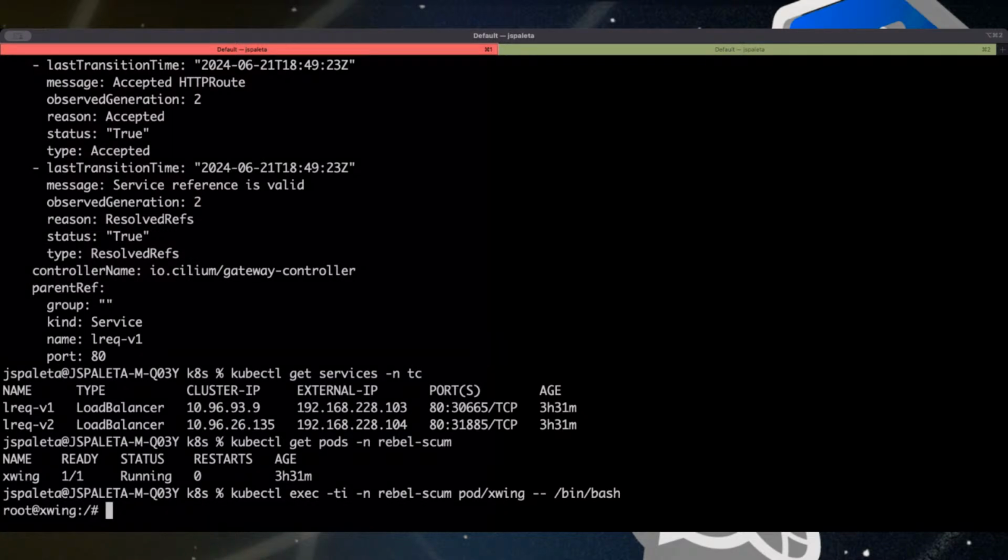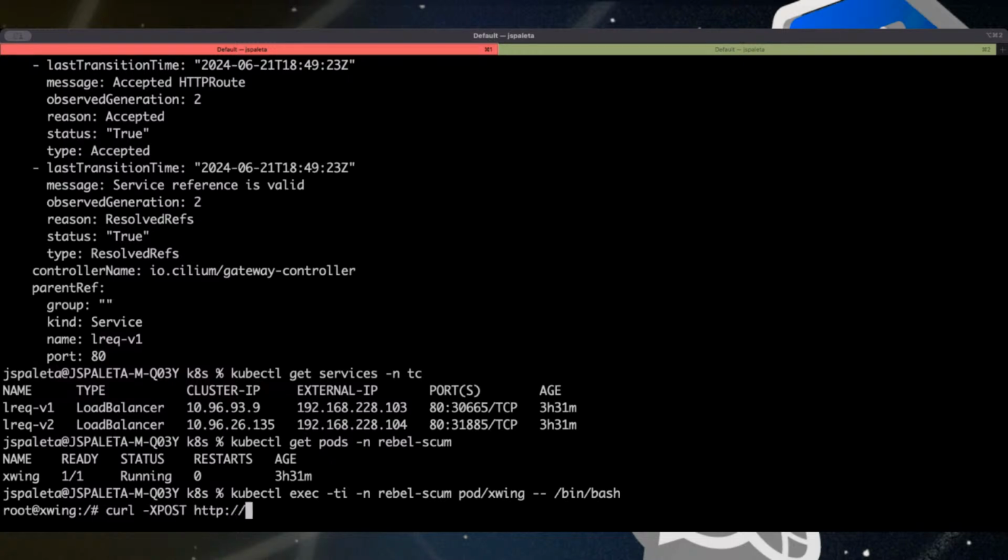So I'm in the X-Wing, and I think, okay, so if I curl x-wing HTTP, and I believe I always mess this up, TC, that should be enough to do the DNS service name lookup inside the cluster.